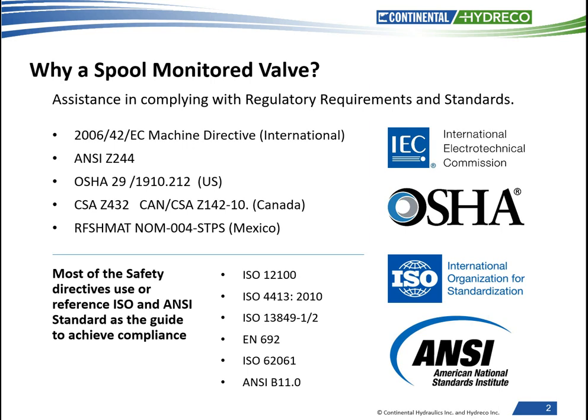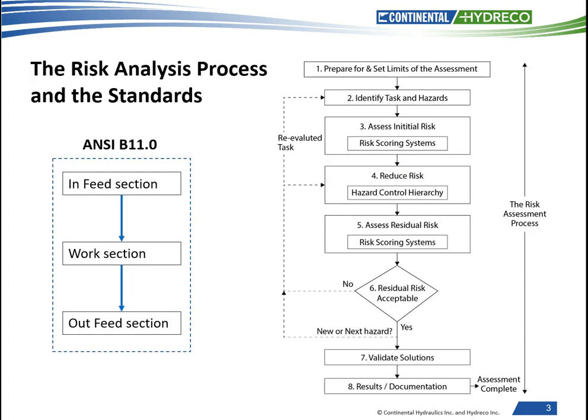The most commonly referenced regulation is the Machinery Directive 2006/42/EC. Here in North America, our governing body, OSHA, has also adopted and applies these directives. These regulations are based on the standards as referenced in the ISO 13849 and the EN 692 documents. The Machinery Directive allows builders to freely offer their products to the global market that are recognized and are ensured to a high level of protection of both health and safety.